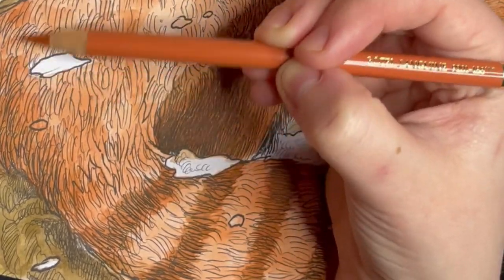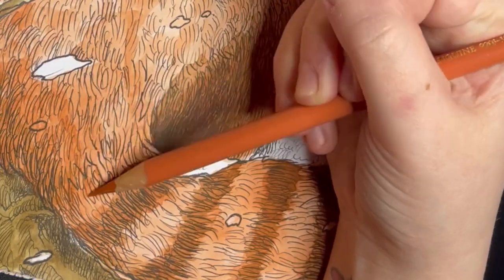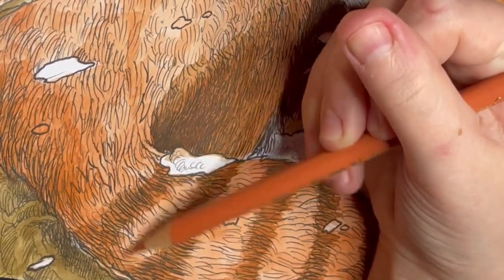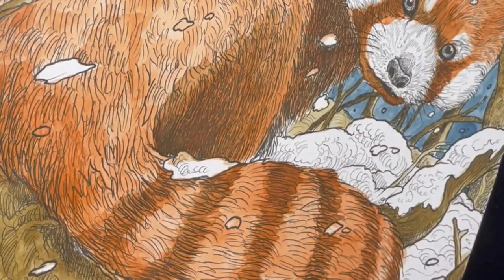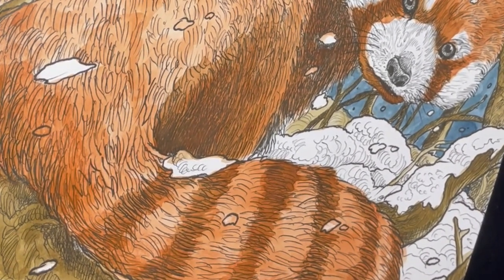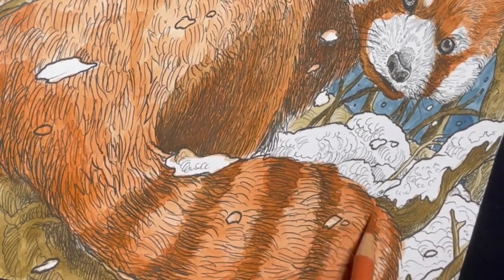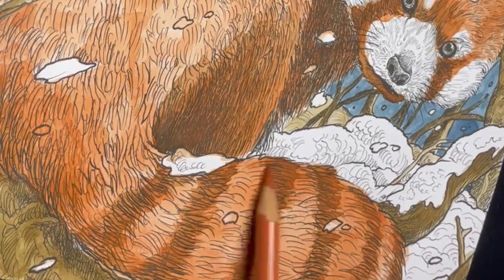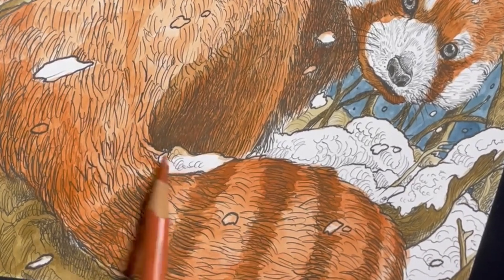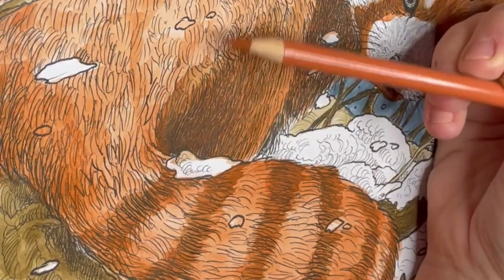I did start off with trying to colour in the fur brush stroke, but then I decided against it. Like I said, it was late at night, there was no way that I was going to sit there and do that up until 12 o'clock at night, no chance. So I've just gone ahead and shaded with these pencils. I think there's only two or three colours that I used in the end.